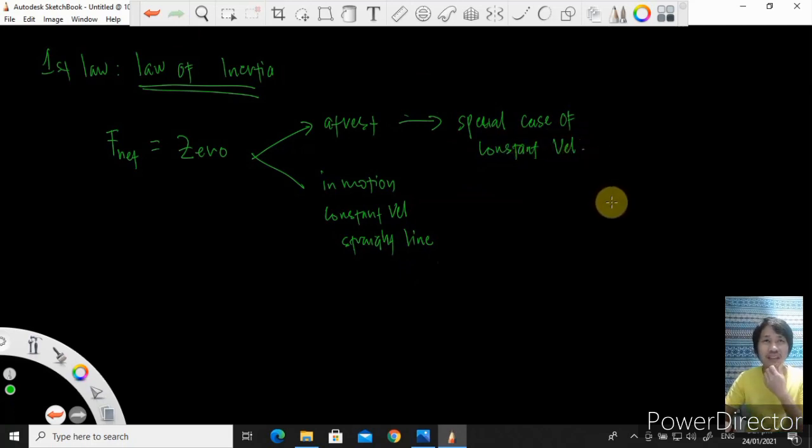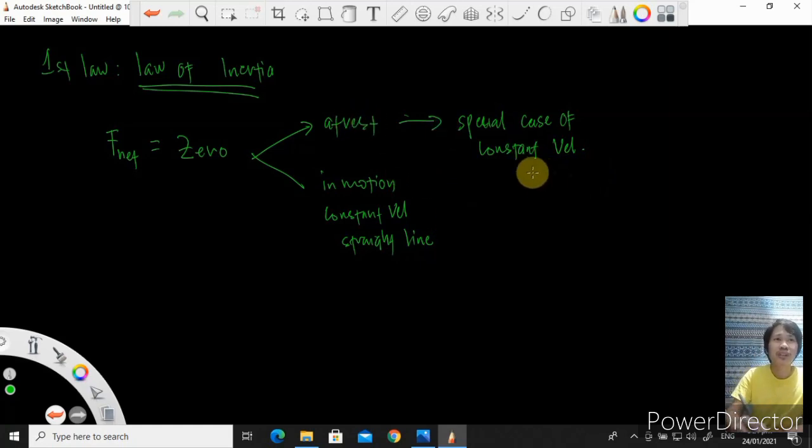This will make sense. Why? Because when you say at rest, the object is not moving. And what is the velocity of an object that is not moving? It's 0, right? Is it changing? No. So it's always 0 meters per second. So you can say that at rest is constant velocity. At what velocity? 0 meters per second and constant, not changing. That's why it is at rest. It is not moving, its velocity is always 0. So you can consider that at rest is a special case of constant velocity.